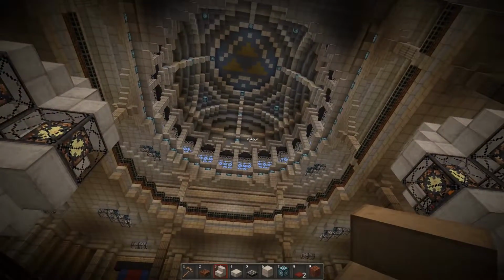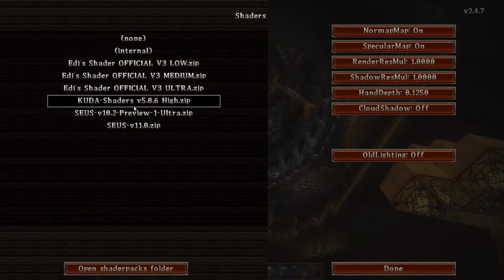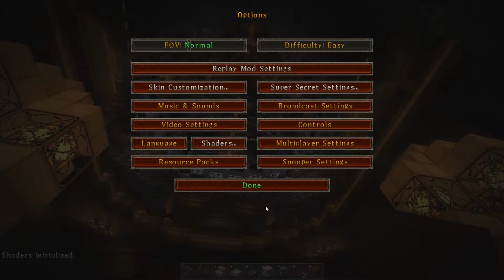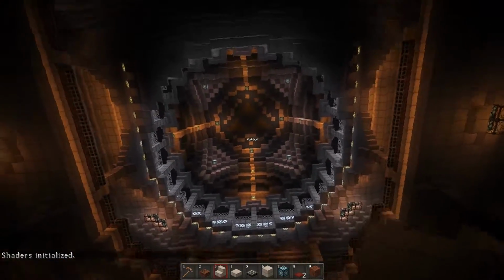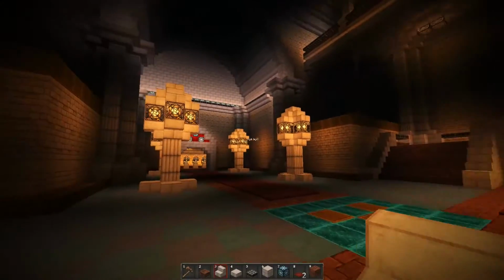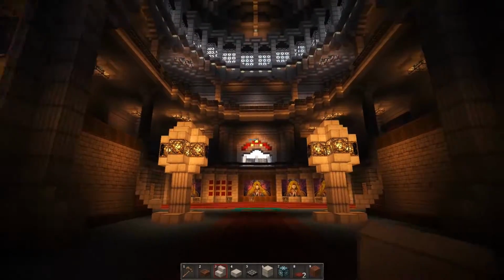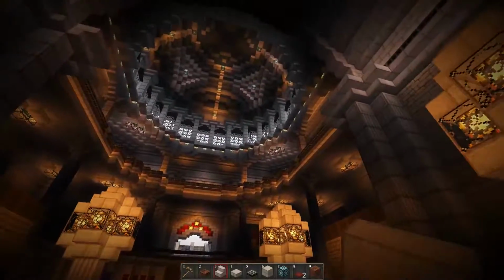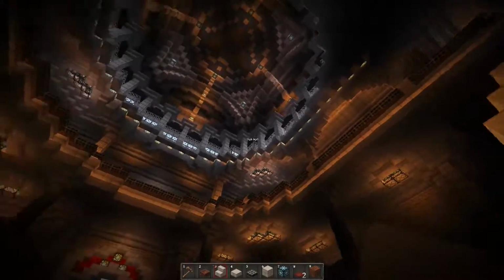Oh, you want to see what it looks like in shaders? I haven't actually done this, so this is a special thing just for you and me. We're going to go with the CUDA shaders because those don't have quite as yellow lights. Oh, wow. That's neat. Oh, that is so cool. Yes, I think this works, especially for this castle being overrun by guards and things. It looks nice and dark and dank, like an evil-ish castle should. So yeah, consider me a fan of this lighting scheme.